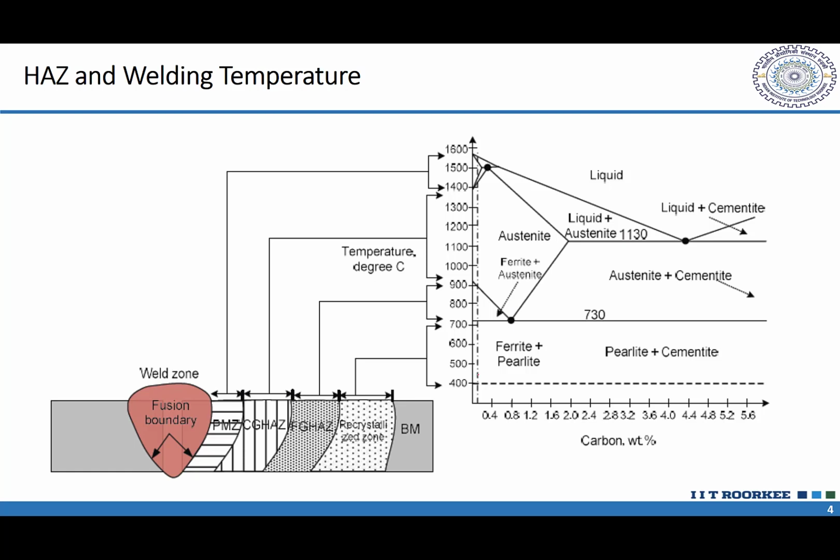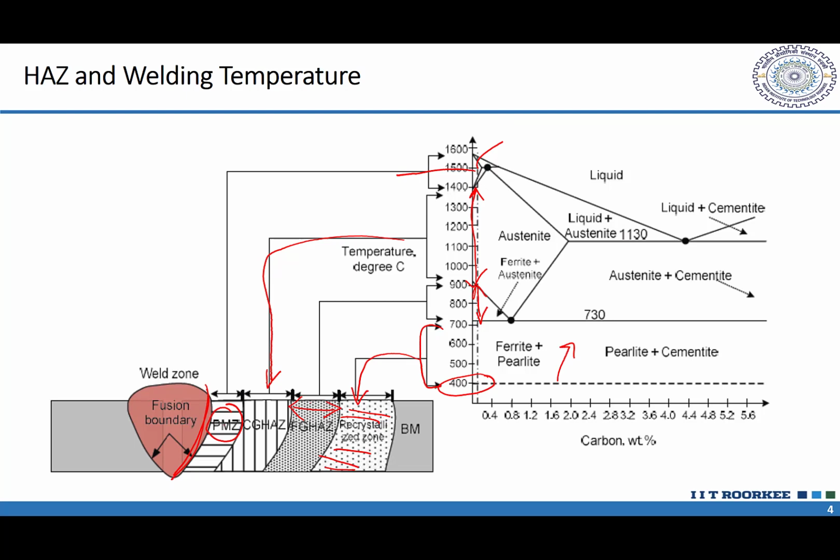As far as temperature is concerned, the recrystallization temperature for steel is 400. All the zones which are being heated above this are going to get recrystallized, and that is what you can see here from this band. Below the lower critical temperature, a recrystallized zone is being formed. The zone which is heated to the intercritical temperature range, meaning between the lower critical and upper critical temperature, will experience the fine grained zone. The zone which is heated to the austenitic state will be the coarse grain heat affected zone. The zone which is heated to the two-phase region, the mushy zone where you have liquid plus solid both, will fall under the partial melting zone, and the one which is heated above the liquidus temperature will fall under the fusion zone or completely melted zone.